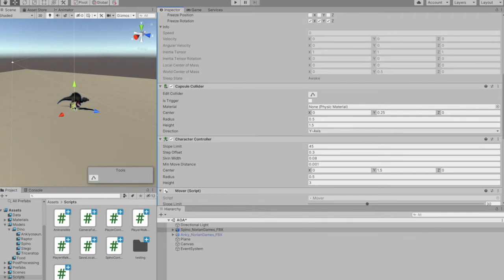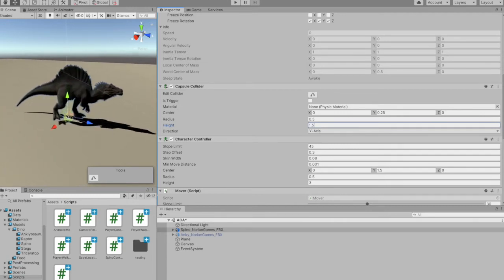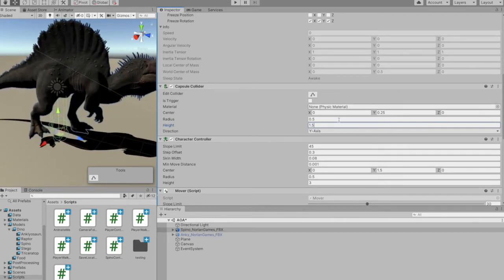Radius is 0.5, as you can see right here. It's pretty close to the character, and the height is 1.5. I can probably bring it down a bit, but I think 1.5 is better. You can see as it zooms in right here, when it's 1, and when it's 0.5. Okay, so we want it just off the ground, in between the character in the y-axis and the ground.